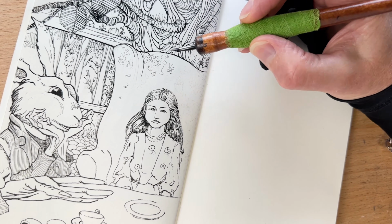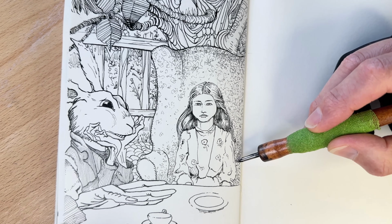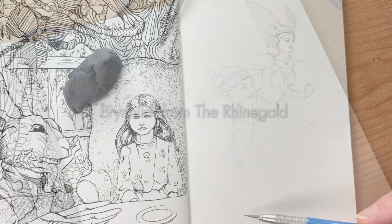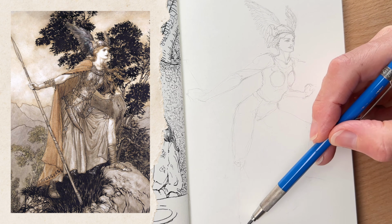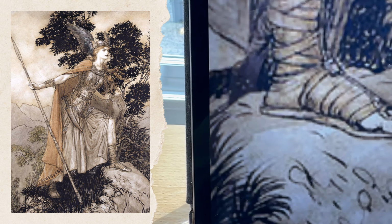For the finishing touches, I dropped down to a smaller nib, my Tachikawa T99. I went ahead penciling a study of Brynhildr. I sketched her figure, aiming to get the proportions and dimensions to fit the illustration in my sketchbook.